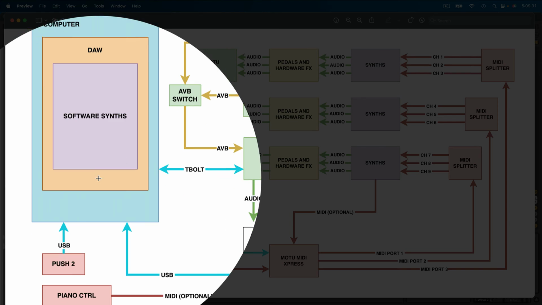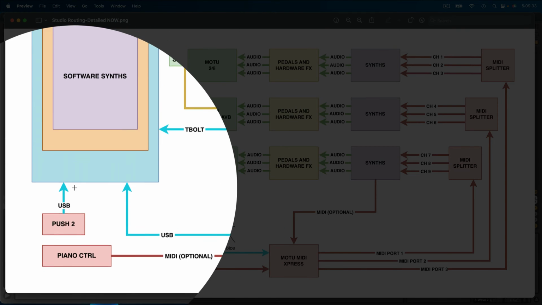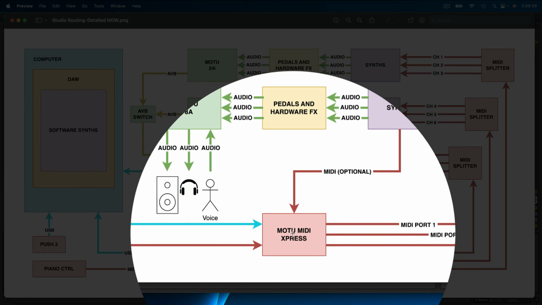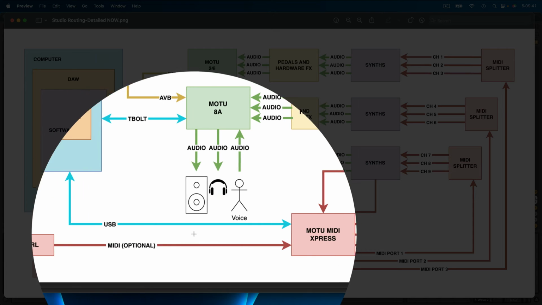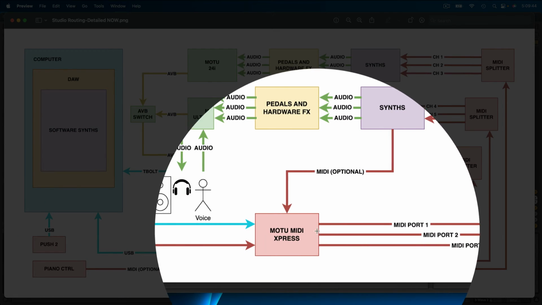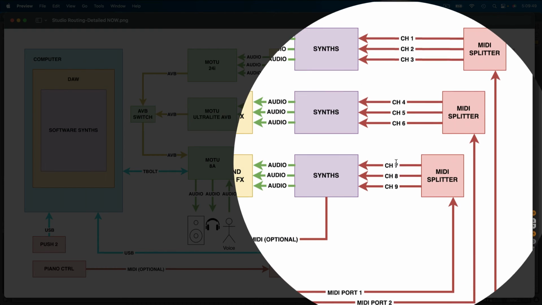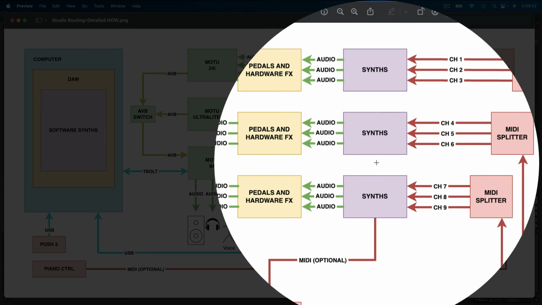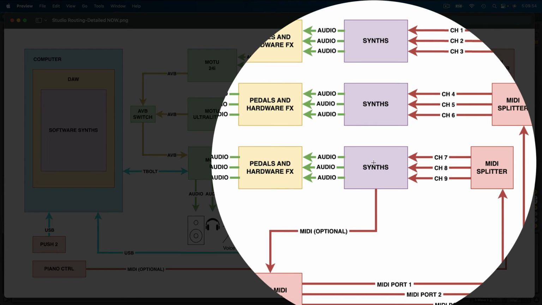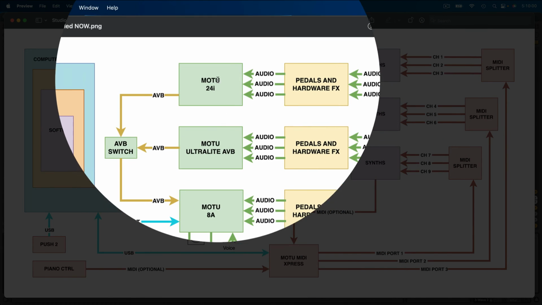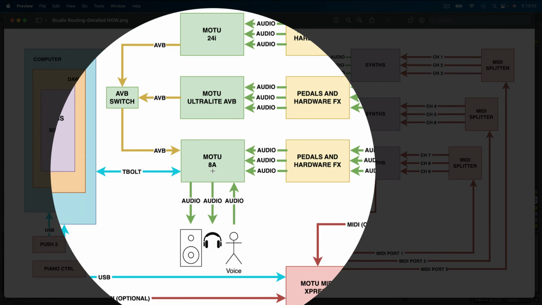I've got my computer connected via USB to my Push controller. I've got it connected via USB to a MIDI Express interface that has 8 ports on it. Any MIDI that comes out is assigned a port and a channel, and then it comes out the back of that port. This is DIN cables to some splitters that run DIN cables to my synths. All right. The synths are all listening on their own channel and port. All right. Their audio might go through some pedals, and then it goes into my interfaces. If you have one interface or multiple interfaces, it doesn't matter. It's going to go into an interface uniquely. I happen to have multiple interfaces.